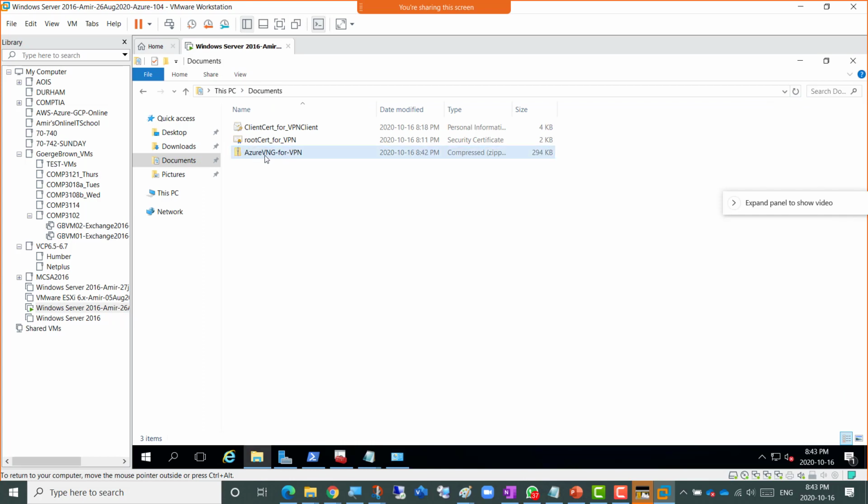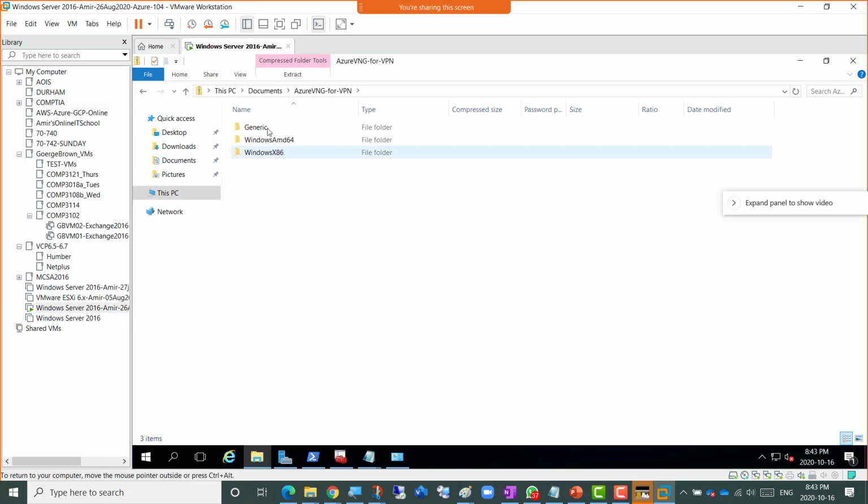So I'm just going to double click that client here first of all to open. It's a zip file, so I'll just double click, and now I'm inside that VPN client. So it's just having those clients here, Generic and x86 and AMD64. AMD64 is not non-Intel. It has nothing to do with that Intel or AMD processor architecture. It's just 64-bit, that's all, and it runs on Intel as well. So I'm just going to double click that AMD 64, and there's a VPN client setup AMD 64. That's what I need to run.